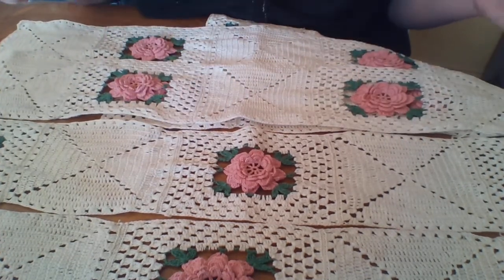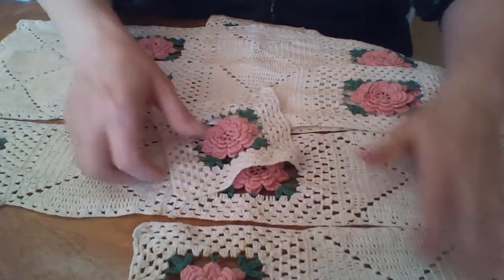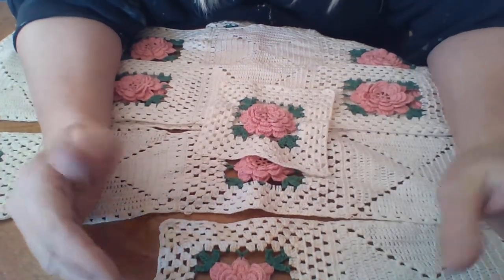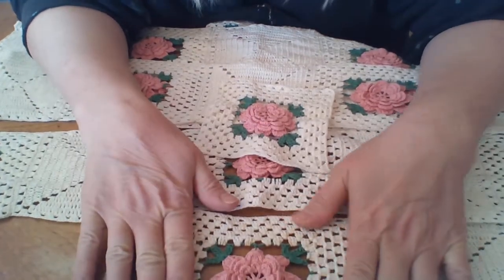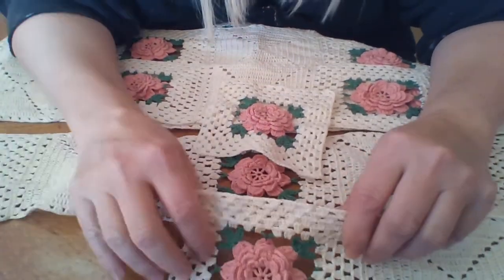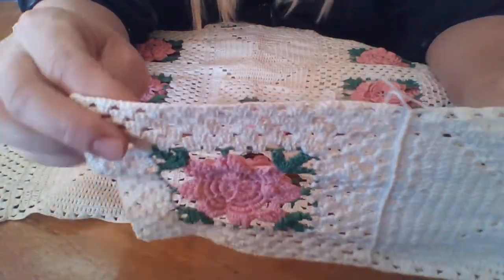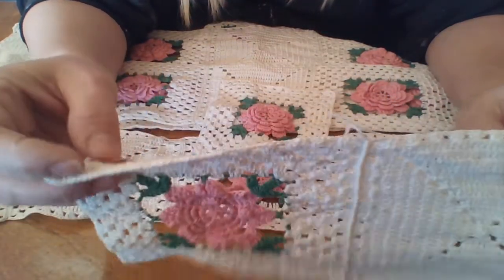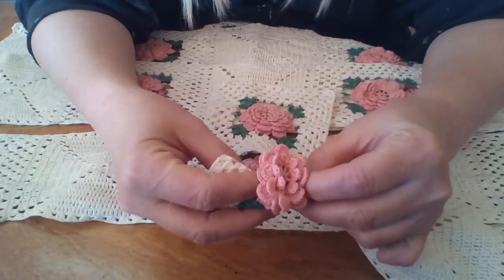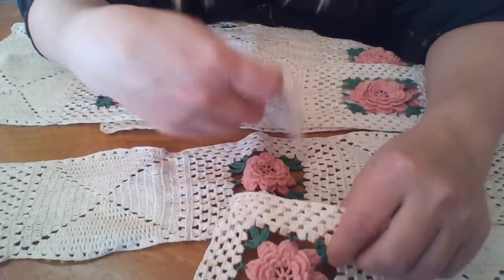There were some red punch stains or some kind of drink stains, and this corner over here — which I actually have an extra white one to replace — had some rust staining. I wish I had filmed it before cleaning; this always happens. You can hopefully see it has a few rust stains. I could use it on a corner if needed, but I'm thinking I'll make a head bow out of the center rosette to match the blanket instead.